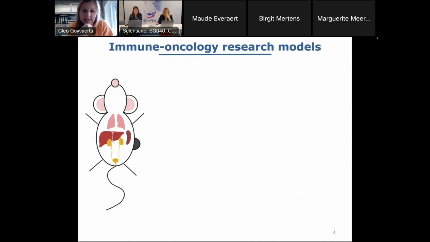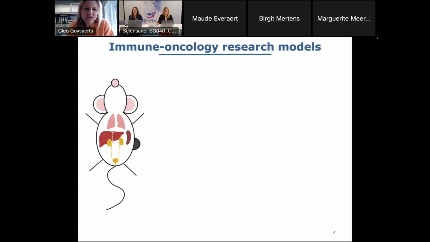The issue, of course, if we think of the tumor microenvironment and look into the immune cells that interact with the tumor cells, was that one of the only ways to look into this was by using mouse models, because a mouse model is able, upon growth of a tumor, to show the infiltration of immune cells. Don't forget, the immune system is a system, not an organ, comprised of the bone marrow, which is the source of all the immune cells. Then every organ has its own specific immune cells. Your spleen is packed with them, your lymph nodes are packed with them, your blood is full of immune cells.